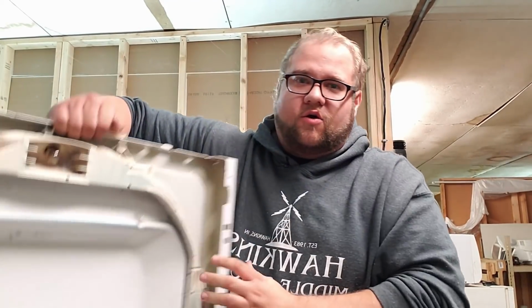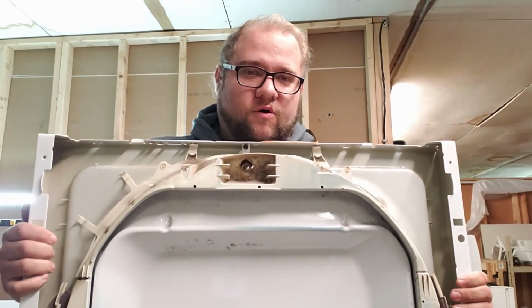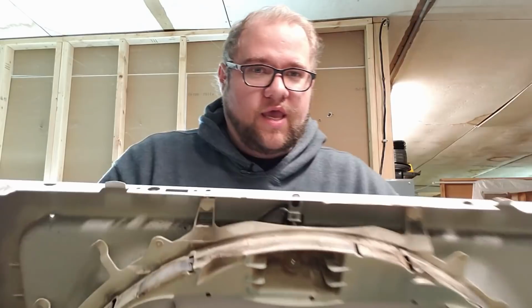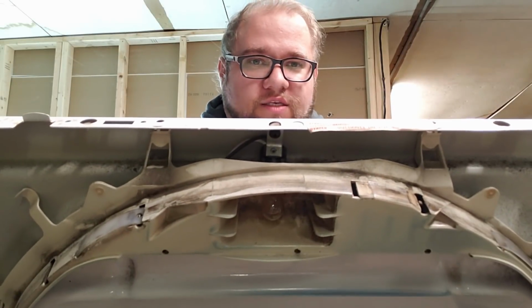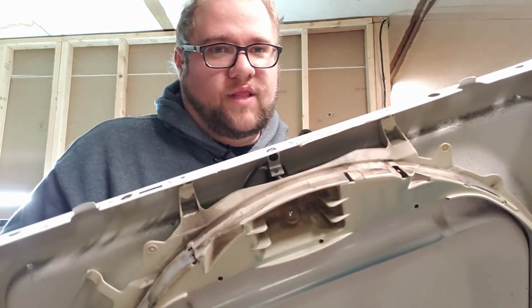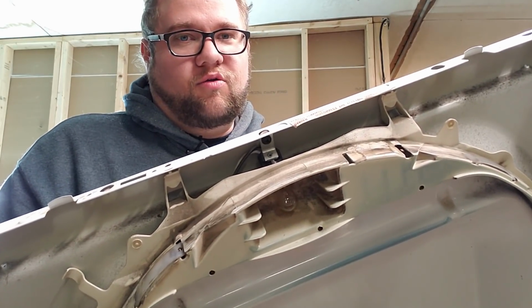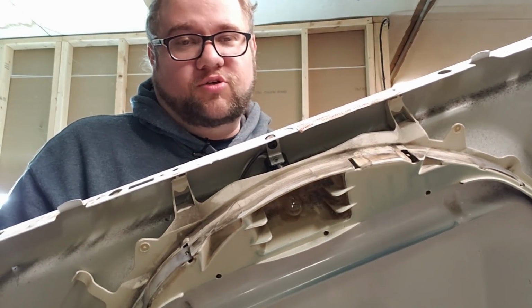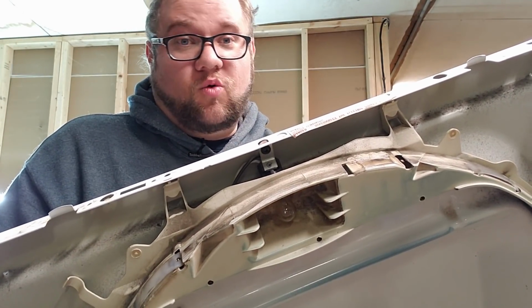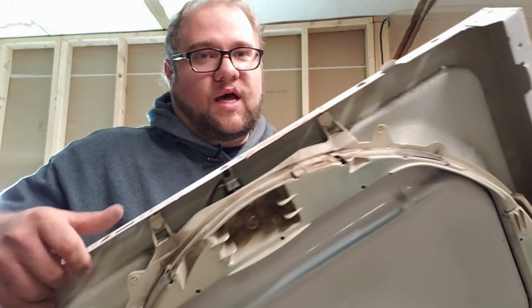It's a little bit older of a dryer, and hopefully you can see that I'm not kidding anyone, but this is an older front panel to a GE dryer. And if you look on the front of this, you can see that the hub is totally worn and more or less destroyed. It starts sounding like you are throwing cats into a washing machine and seeing which one wins in the Thunderdome. It sounds really, really bad with metal on metal contact.